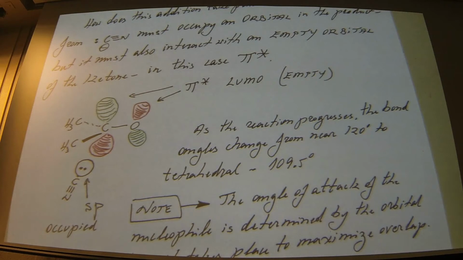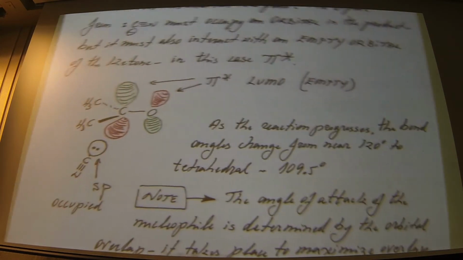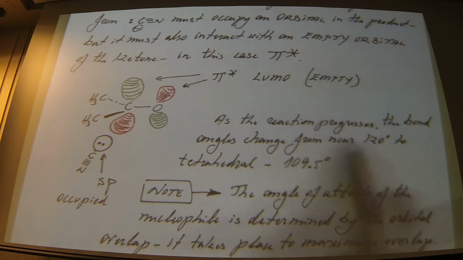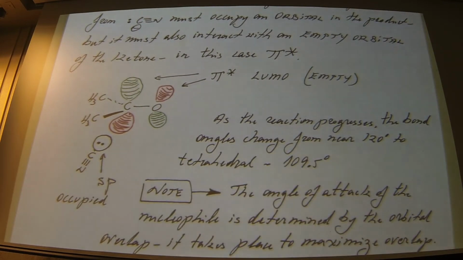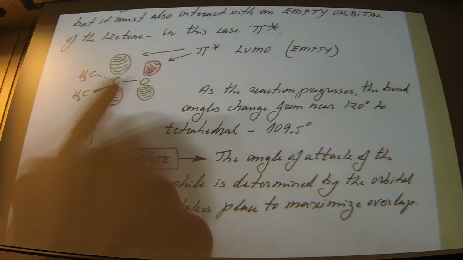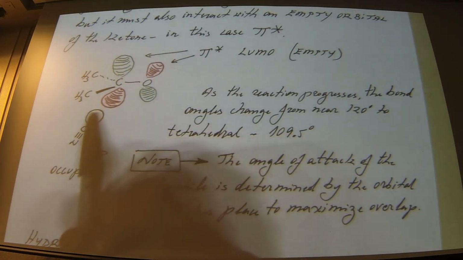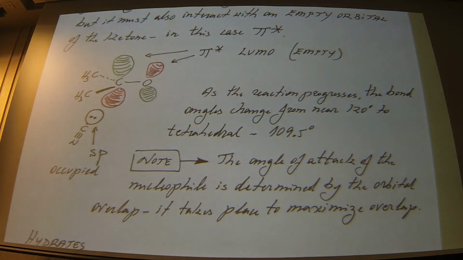So what you have to visualize is the cyanide approaches the carbonyl according to that vector, and as it approaches, the carbonyl starts to change. It starts going from flat to tetrahedral. And at the end of the reaction, you have a tetrahedral carbon atom here with a fully formed bond. And so as the reaction progresses, bond angles change to about 109.5. Now, the angle of attack, notice I indicated it's this way. It's not coming in that way. And the reason is because you get better orbital overlap in this angle.